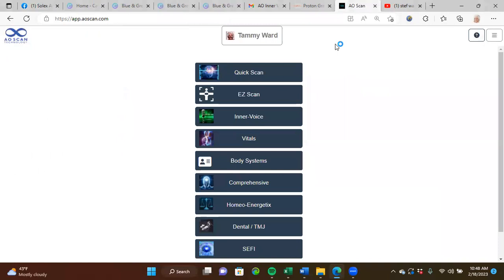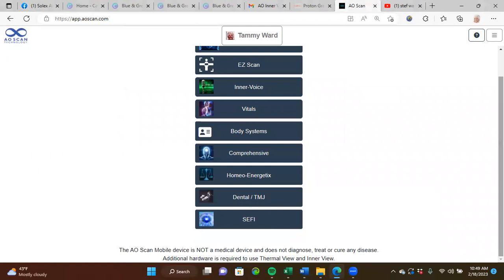Now, you can do that with the AO as well. You can pick and choose what you actually scan. Yeah. But the thing is, I want to scan everything, but I don't want to show them everything. Oh, I got you. We really need that option where we can only, and I think they are working on that, because that has been a suggestion, but I think we can put that suggestion in again: hey, as a practitioner, if I scan everything, I don't want to send everything in the email. Give us that choice to deselect some of that stuff.